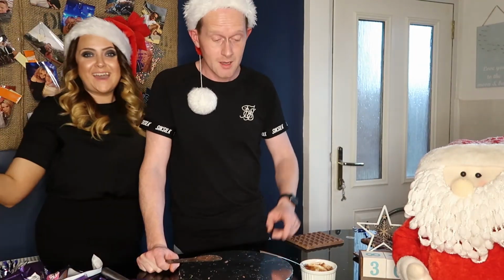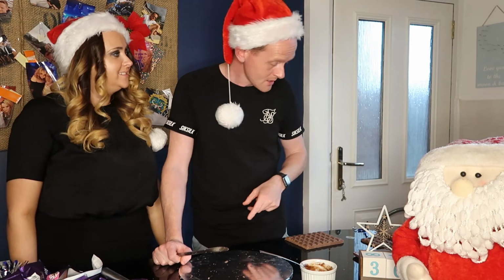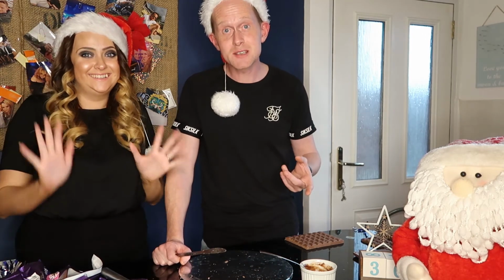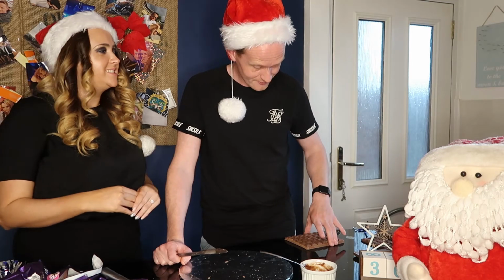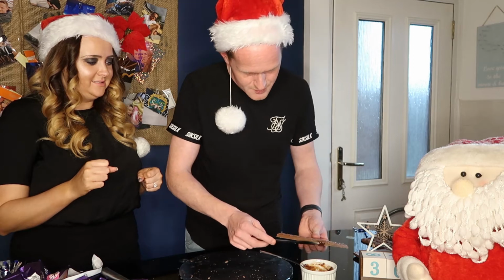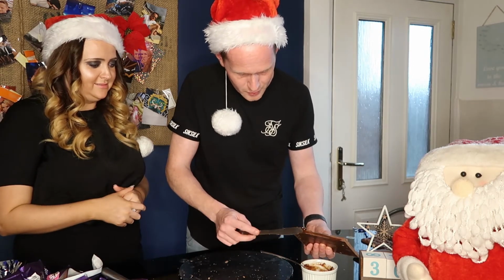So, I'm back! Emma's back with the chocolate which we've just melted down in the pan over there. And now we're going to attempt to glue this back together. This is going to be where it's going to get really messy. So what I'm going to do is use a knife and spread some chocolate along the end wall, along the floor of it.